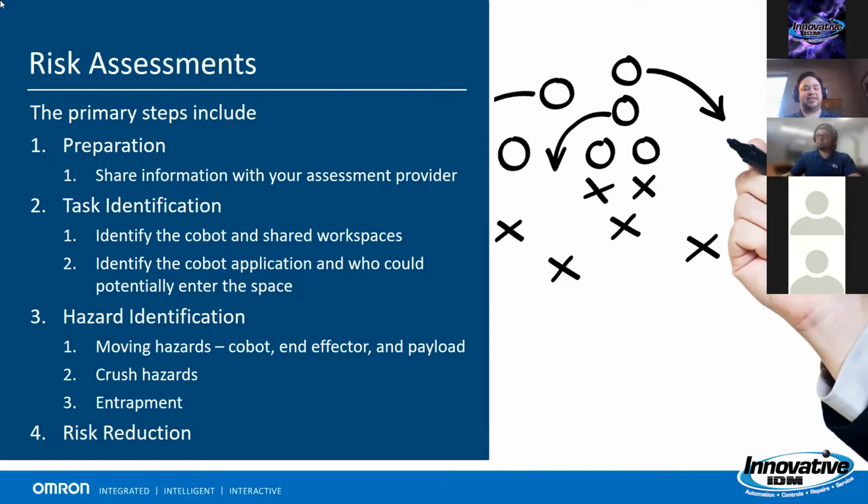So two common examples that we'll be diving into later are crush hazards and entrapment. So can the cobot pin someone between its tooling and a workspace? Can the robot block off access between anyone? Can the robot collide with anyone? During this process, there is actually a scoring system used by risk assessors as defined by ISO standards to identify the risks and grade them in terms of level of severity of injury, what sort of type of hazards are done, the length of exposure of a robot and a person, and the probability of avoiding these risks.